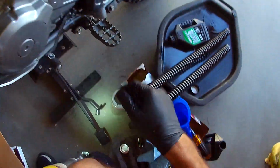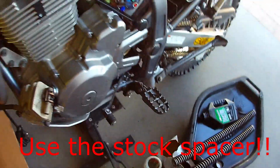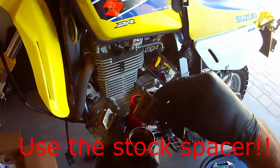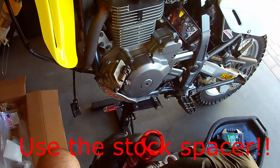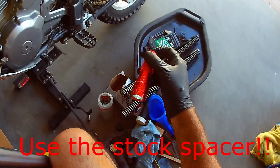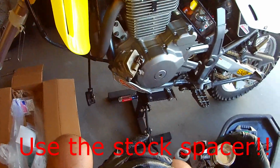Fantastic. All right. I was told, boy, that would actually almost fit, but I was told not to use that spacer by Procycle. Just use the shim, I mean the little washer. Okay. And we'll put the cap back on.